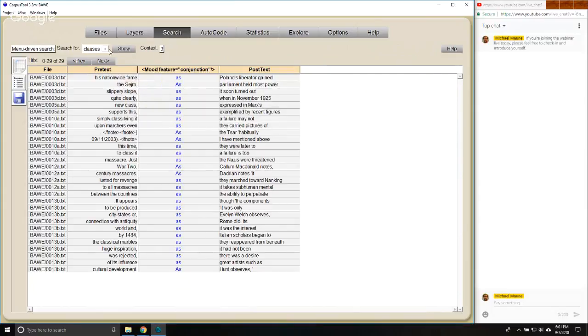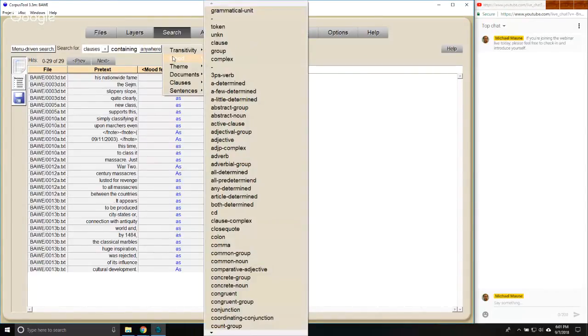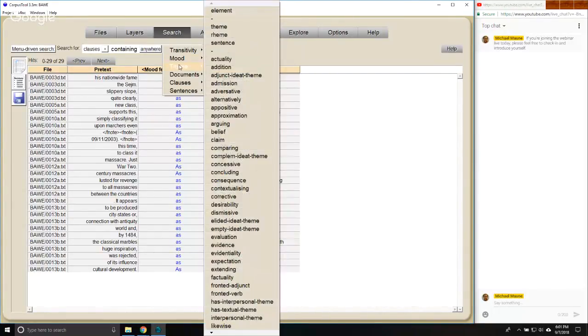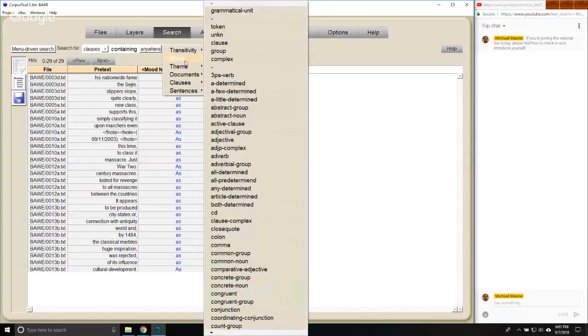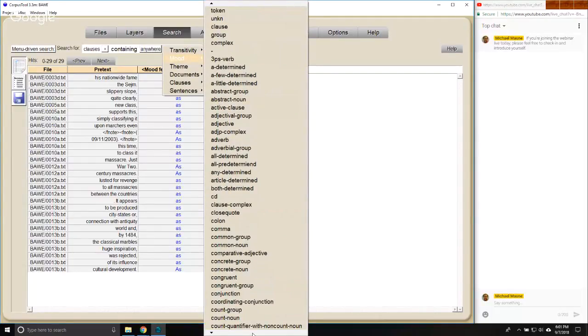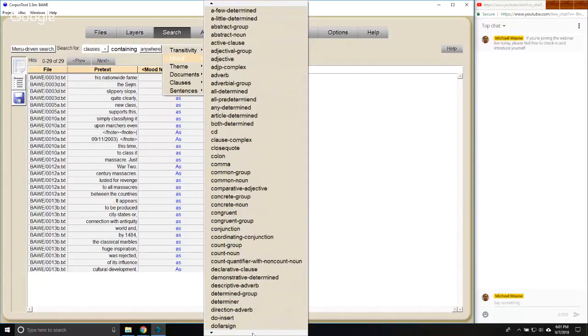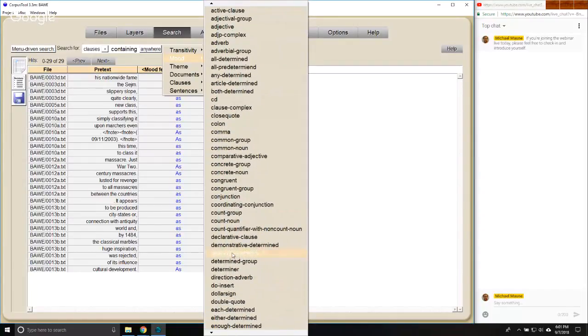So let's look at any clause containing a segment. What feature do we want to look at? Any clause containing a nominalization.